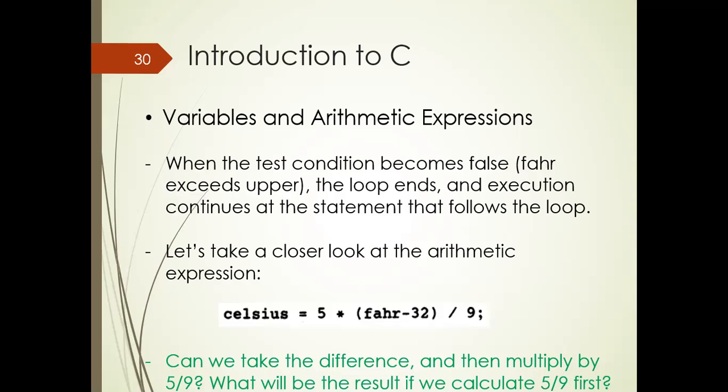So can we take the difference and then multiply by 5/9? When you're writing this line here, I would ask you to actually take fahr minus 32 and then multiply here by 5/9 in parentheses and see what you get. In this case here, we are doing 5 multiplied by fahr minus 32, then divide by 9. But what if you take the 5 here, put it here, and then put a multiplication sign? Okay. So I would encourage you to do that and see what you get.